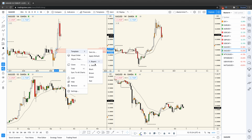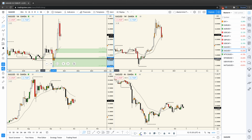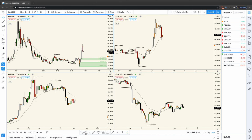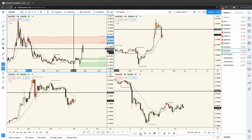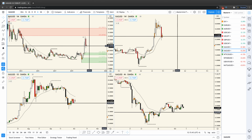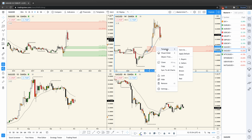You have a little on the monthly. You have this area of demand. Two little areas of demand right there. As far as supply goes, we are reacting off of this area here at the 30.28. It's reacting off of that. It barely touched it. Clearly we've been on a tear for silver, guys.